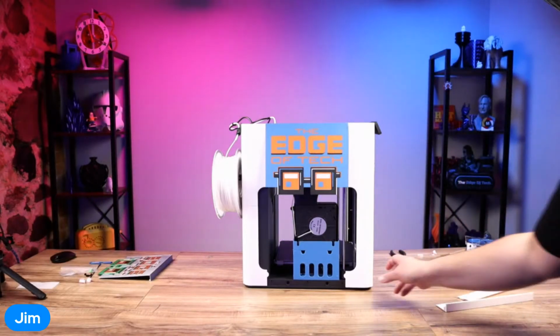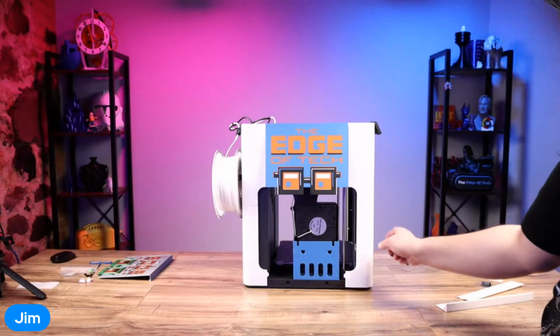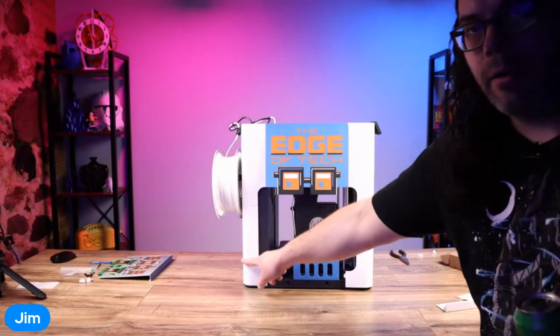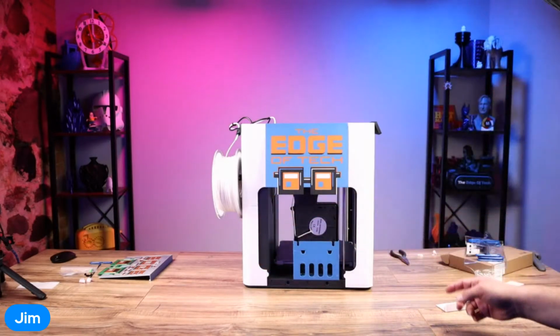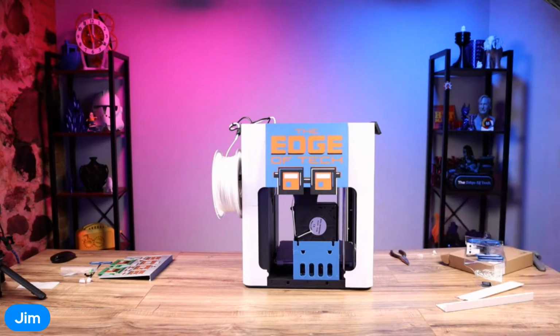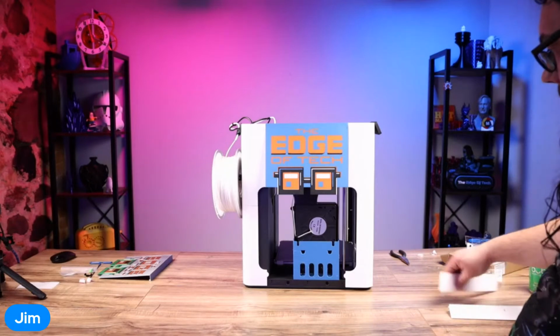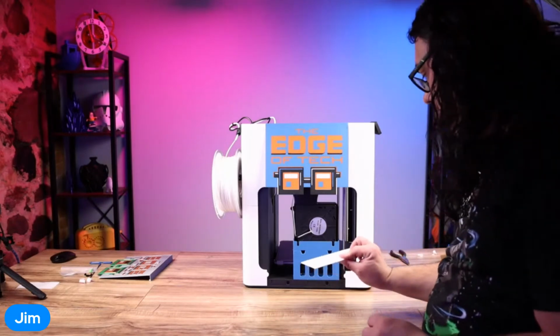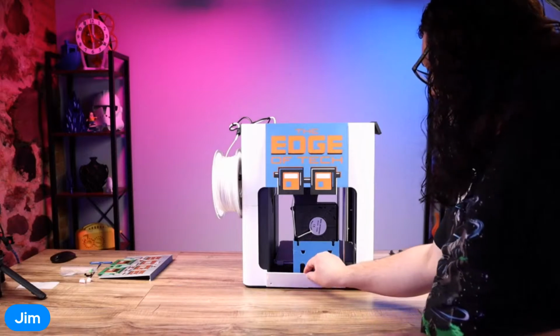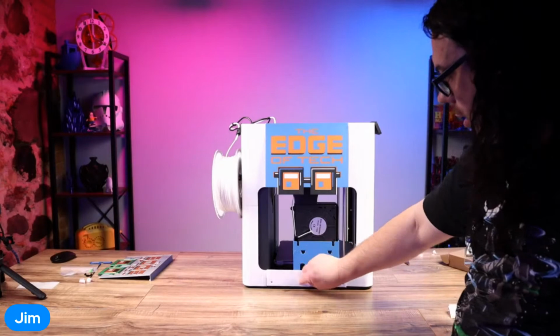To be fair, this is the first time we've done this, the first time we've seen it. There are screw holes through the back here, and there are screw holes into the back of this one. So I'm going to get those all screwed in. Let's see, what else is there? There's this one, I believe, maybe. Yeah. So there's some screw holes on the bottom here. That will sit in.